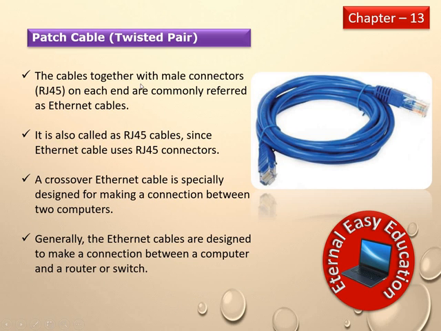So the cables together with male connectors RJ45 on each end are commonly referred as Ethernet cables. So it's a Ethernet cable with 2 ends. It is also known as RJ45 cables since Ethernet cables uses RJ45 connectors. So the crossover Ethernet cable is specially designed for making a connection between 2 computers. So in the next video we will discuss what is crossover Ethernet cable in detail.